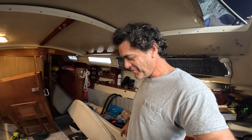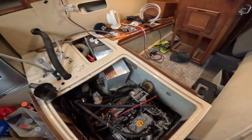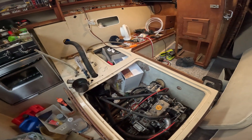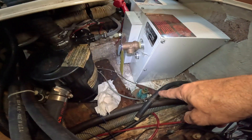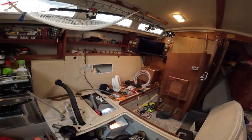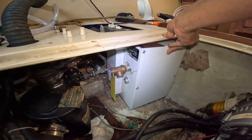We're here on Christmas Eve still working on the boat. We've got dinner at 6:15, so I only have a little bit of time, but I made some pretty good progress. I put the water heater in this little cavity underneath the engine compartment. I had to take off my raw core filter, my raw water hose, and the air filter to get it in there. Now I'm going to make a little platform so that it sits up straight.